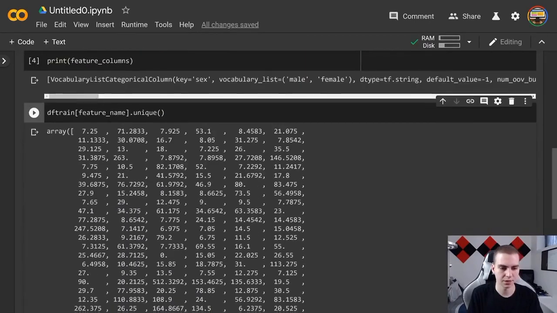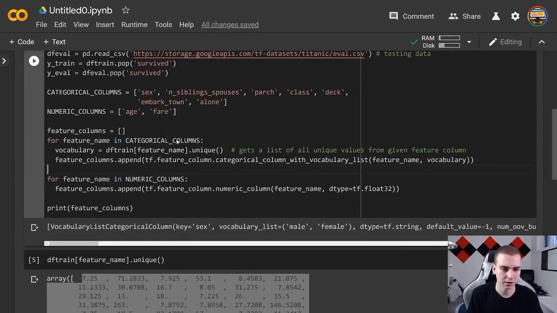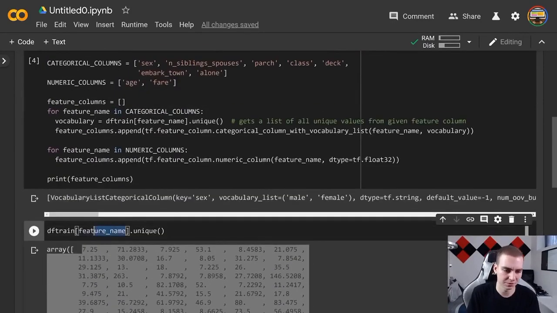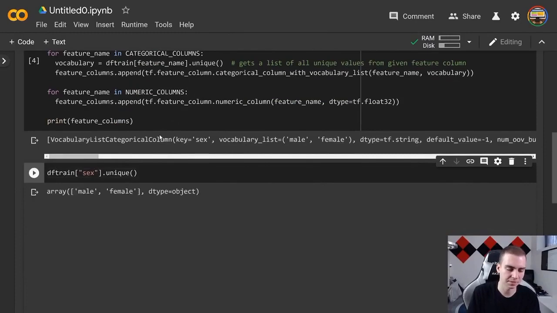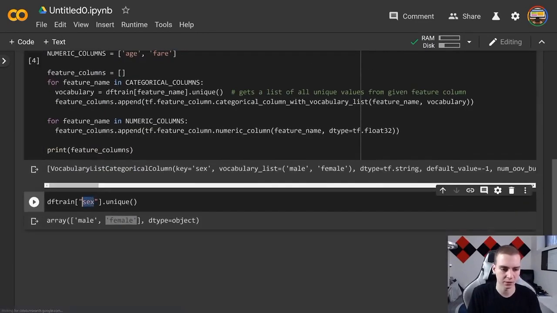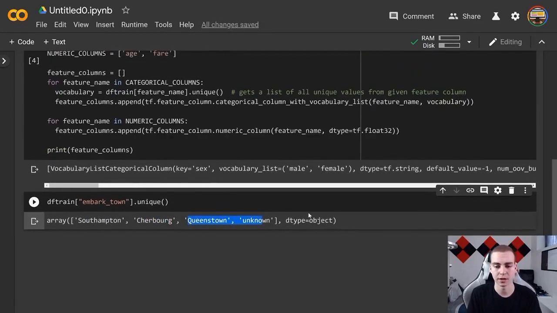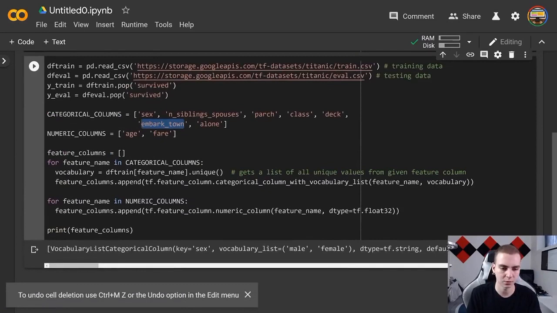Okay, now we go to df train, and we can see this is what this looks like. These are all the different unique values that we had in that specific feature name. Now that feature name was what? Categorical columns. Oh, sorry, that's going to be the unique one. Rather than feature name, let's put sex, right? And let's have a look at what this is. We can see that the two unique values are male and female. Now I actually want to do Embark Town, and I want to see how many different values we have, so we'll copy that in. And we can see we have Southampton, cannot pronounce that, and then the other city is unknown. And that is how we get the unique values. That's what that method is doing there. Let's delete this code block because we don't need it anymore.